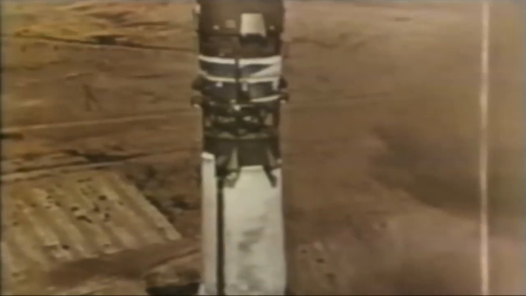The first man into space was not an American. On April 12, 1961, Yuri Gagarin, a Russian cosmonaut, went entirely around the Earth one time out there in space.